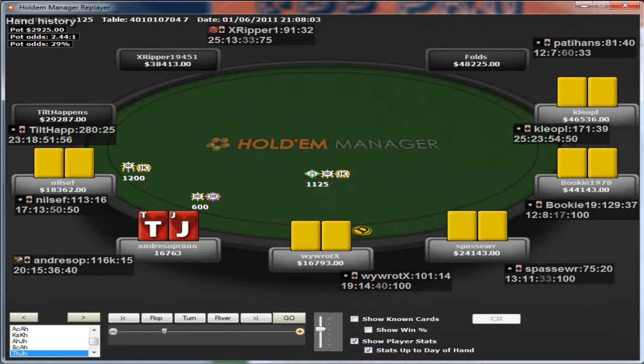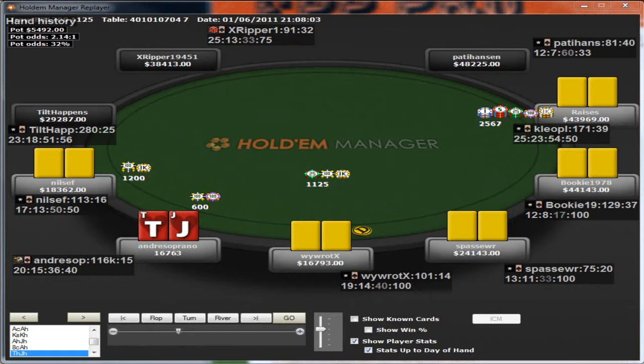It's folded to a middle position player who raises. Now, we have played 171 hands with this player. He has 39 big blinds in his stack. He has been fairly active, playing 25% of the hands, raising 23% of them, opening 54% of the time when it's folded to him, and folding 50% of the time when someone has 3-bet or shoved on him.